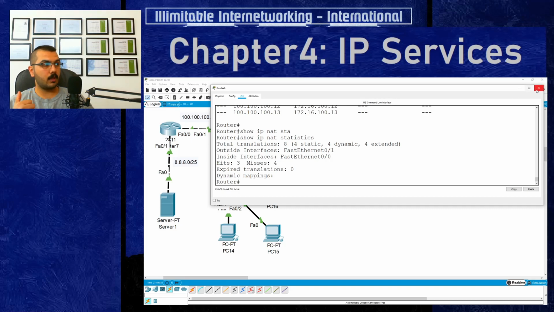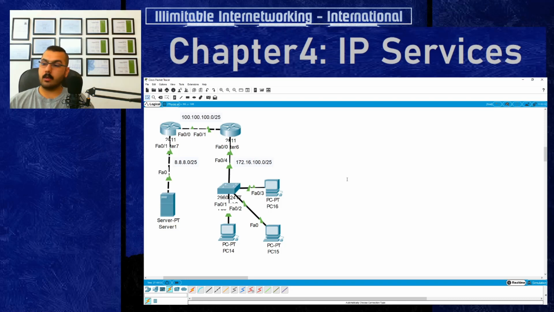So 3 steps must be done. The first one is to do the initial config. The second one is to do routing. The third one is to do the NATing. NATing has 2 steps. Step number 1 will be the two interfaces, inside and outside. For this router, this interface is inside, the other interface is outside. This is done manually. The other one is to do ip nat inside source static, this one, and so on, to statically NAT your private IP addresses to become public IP addresses.